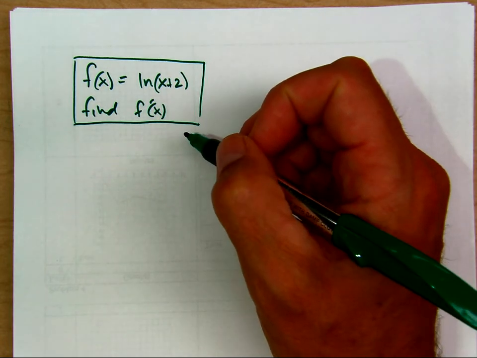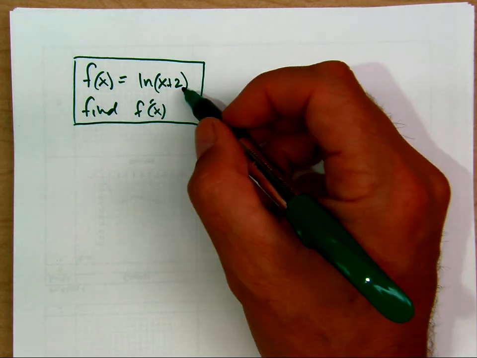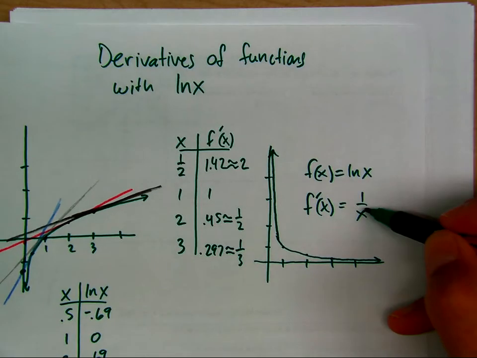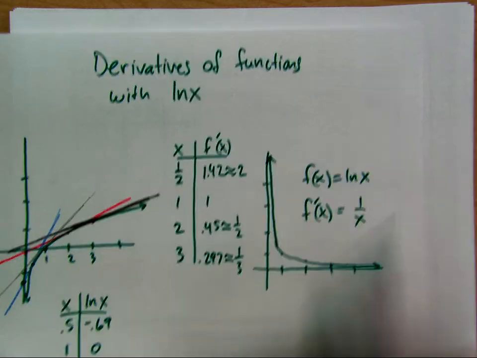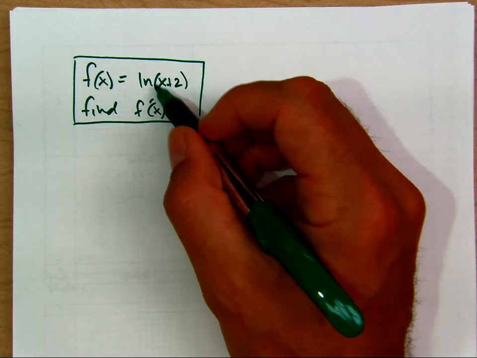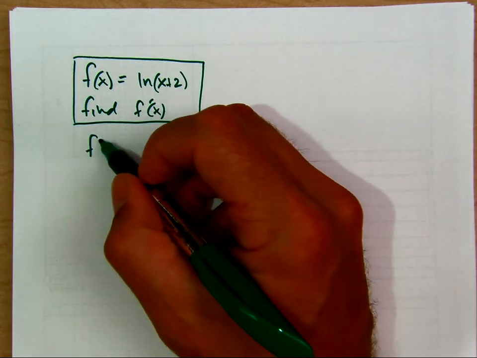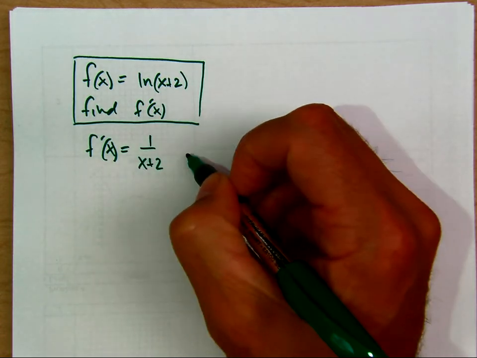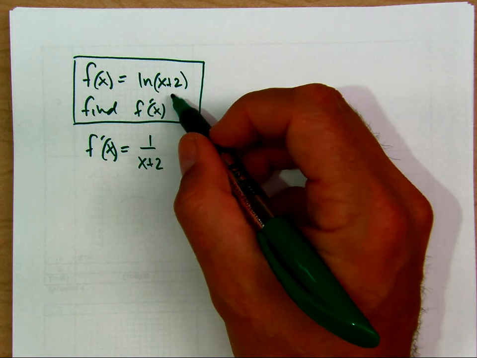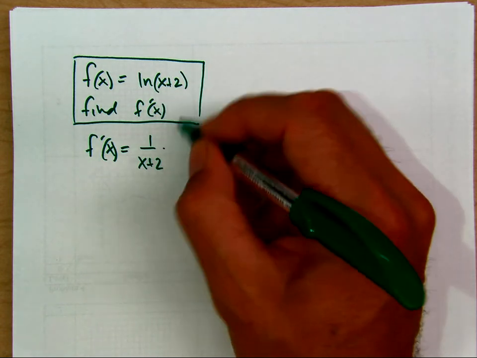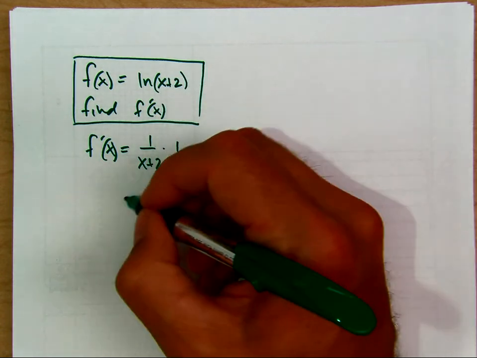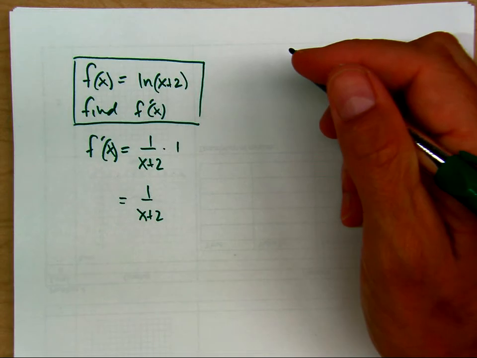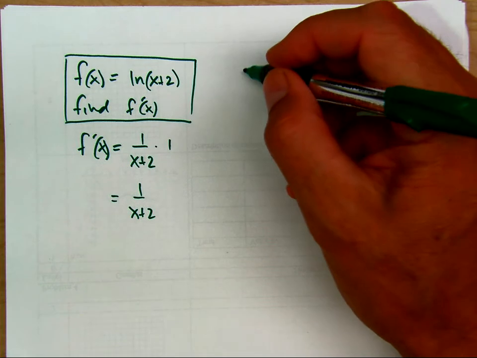Okay, so here, when we do the derivative, if the derivative is the reciprocal of the argument of natural log, all we have to do is the reciprocal of the argument, and that means here we're going to have 1/(x + 2). x + 2 is another function. This is composite. We do need the chain rule, so we do the derivative of the inside, and that's 1. So there's the derivative of a logarithmic function.